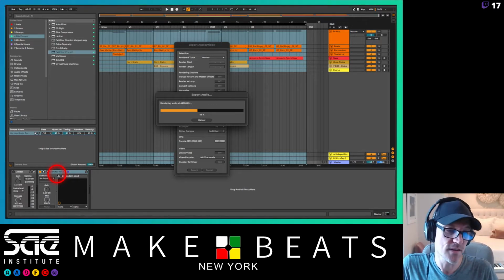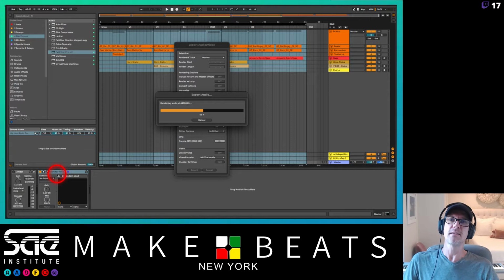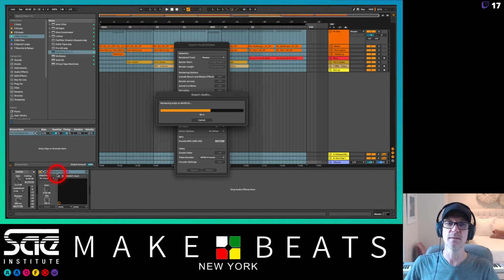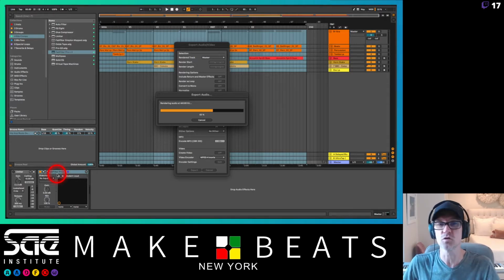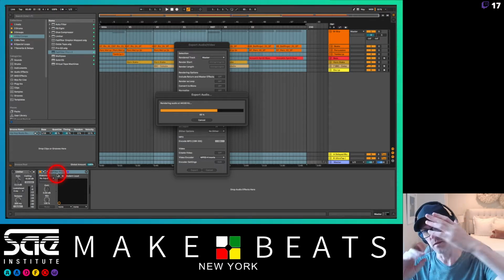What we're going to do after this is I'm going to show you how to balance out the stems. And the stems is pretty much exactly the same way. The only difference is with the stems, instead of going to master and bouncing out the master, you're going to bounce out each individual track. And what that's going to do is leave me with every single track with the whole audio file from the beginning to the end there.